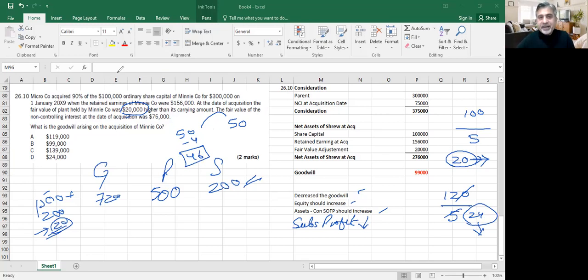And by the way, when you charge this depreciation, I just said 500, 200, and I put all 20 of that. I should not take all 20 because 20 is the fair value adjustment for 5 years. Out of that, 1 year of depreciation has been charged. So I should take not 20, actually only 16 after deducting the impact. How much extra asset came in? 20. But out of this 20, this extra depreciation is 4. So the impact of extra at the closing date is only 16. If you don't understand, please ask me.